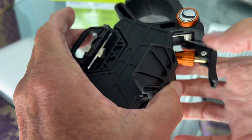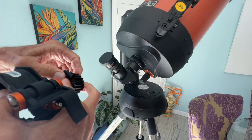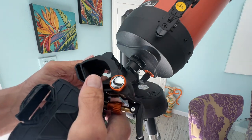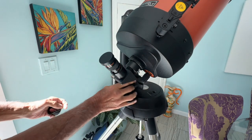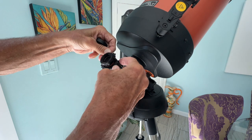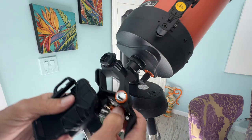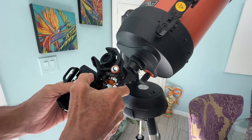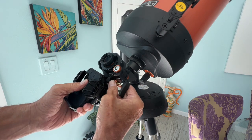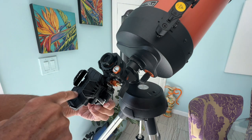You can make it tighter or less tight, and that goes around the eyepiece. These you can put around it — see how this pops open and you get it around there, and then this will make a tighter grip. Let me set this right here. If I pull this off and slip this down over it like that, I can get this open and get this over it like that, and tighten it down. Now it's on there good.